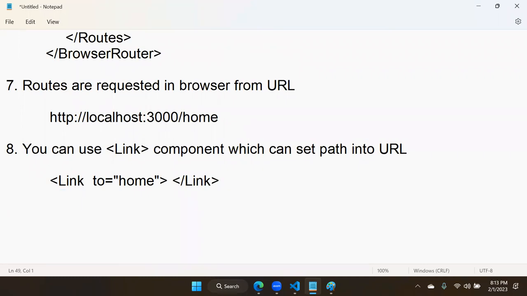Actually, what is the purpose of anchor? Anchor's purpose is it sets the URL. Anchor sets URL. Actually, anchor is not navigation. Generally people think anchor is for navigation, but anchor is not navigation. Anchor sets URL. When anchor sets a new URL in the browser, the browser opens that. Now we feel like it is navigating, but actually, we are setting the URL.